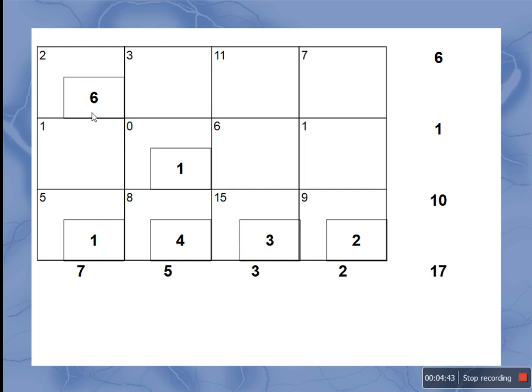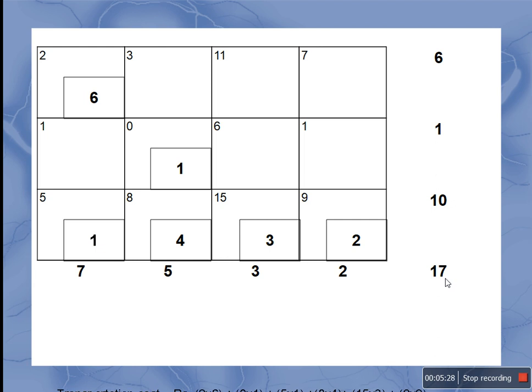Similar to the previous methods, we have to verify row-wise and column-wise allocations. Here 6 is the allocation for the first row, which is equal to the supply of the first row, and 1 is the allocation for the second row, which is equal to the supply of the second row. The summation of all the 4 allocations must be equal to 10. That is 1 plus 4 plus 3 plus 2, which is equal to 10. For columns, 6 plus 1 equals 7, the demand of the first column, 1 plus 4 equals 5, the demand of the second column, 3 equals the demand of the third column, and 2 equals the demand of the fourth column. Adding all the allocations, 6 plus 1 plus 1 plus 4 plus 3 plus 2 equals 17.